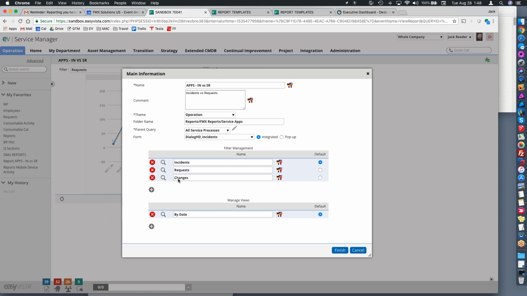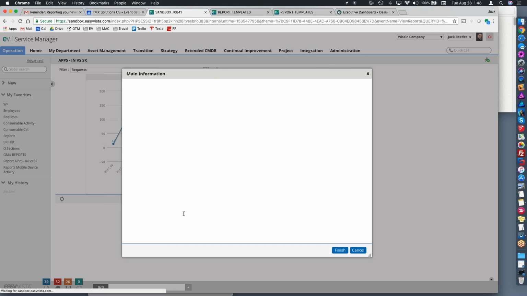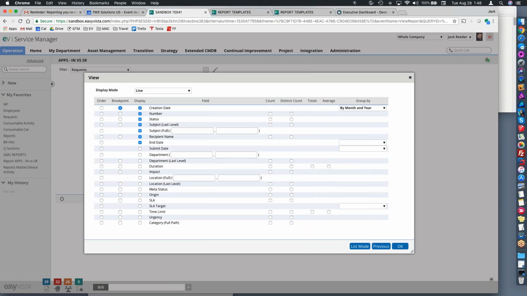Okay, so the first thing you need to do is just filter however you need to. They're all using a common view, and this is by date. Now, this is one of the features that Chris was pointing out. When we group by date, in this case, we're grouping by creation date, you need to use the group by column here, and you choose how you want to group.